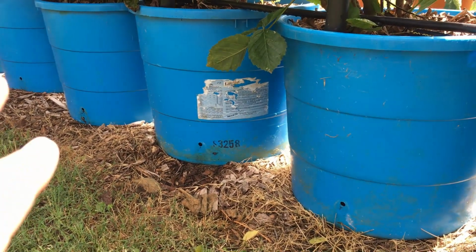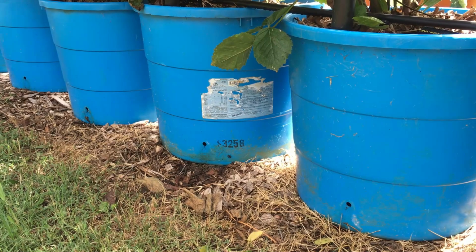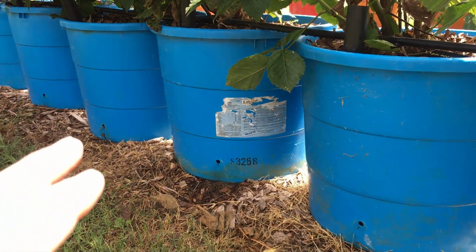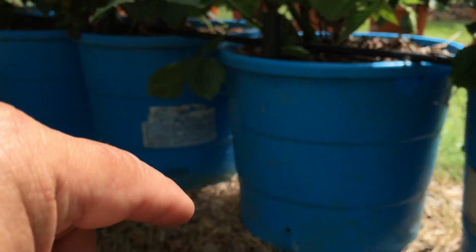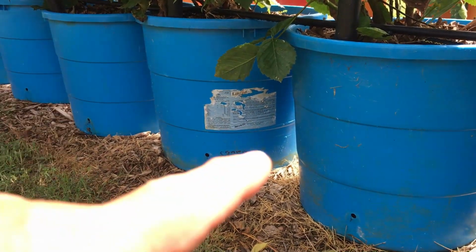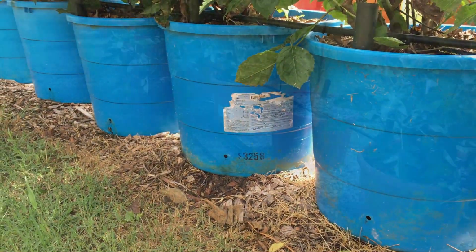And you can make these out of those type tubs, just a plastic storage tote, easily. I mean, it would make just as good a one, maybe a better one than this, except the fact that these are so thick. The plastic on these is a lot thicker, and it's very likely that these would last longer, unless you get a good quality Rubbermaid, something like that.